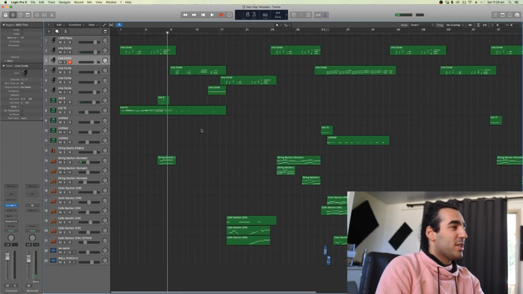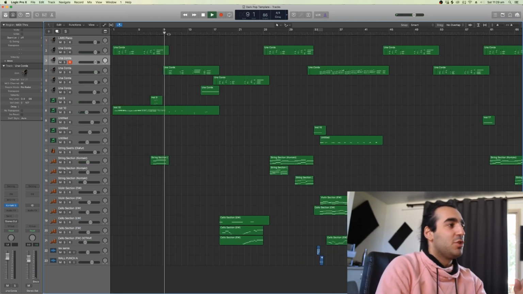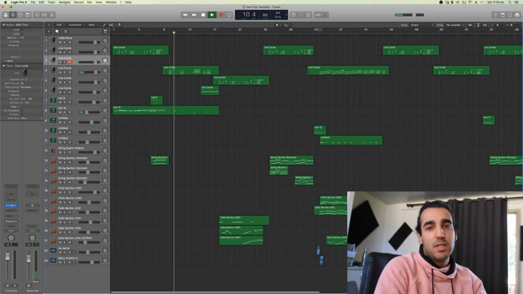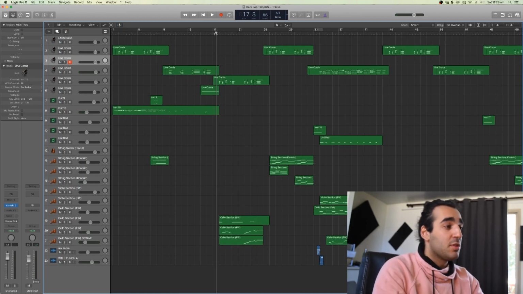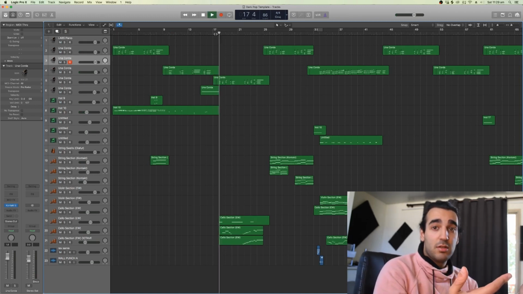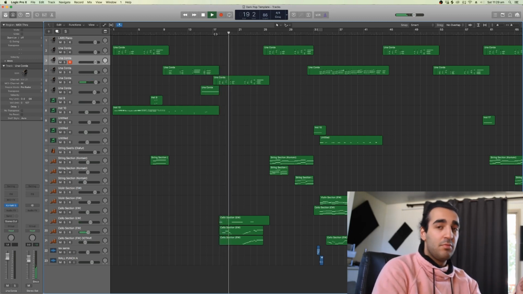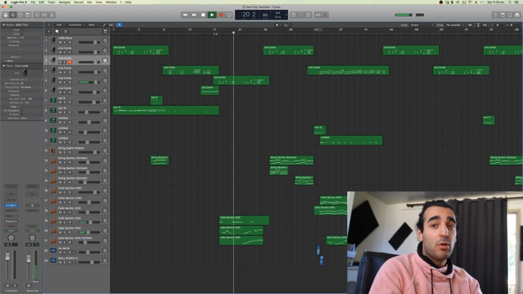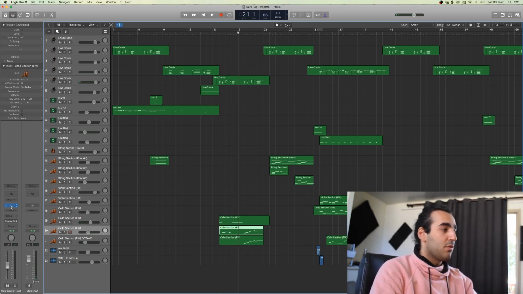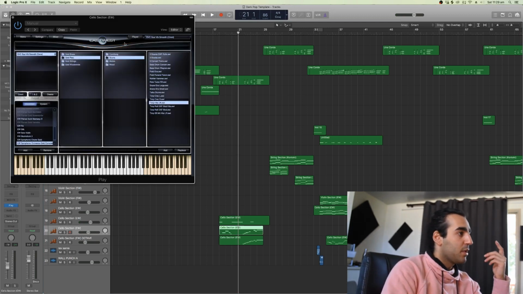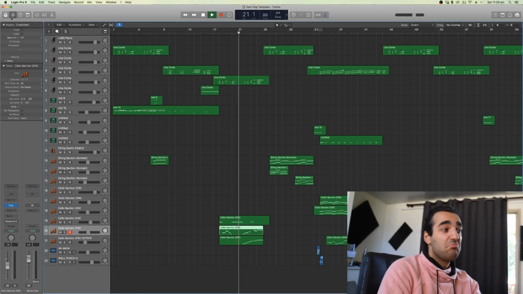Once we've got that, I've got my first verse, which is literally just piano and some synth in the background. Then on the second verse, I'm going to bring in all the strings. So I'm going to go like this. I'm going to cry, it's so beautiful. The strings I'm using are from the East-West library. I think I'm using a solo cello.